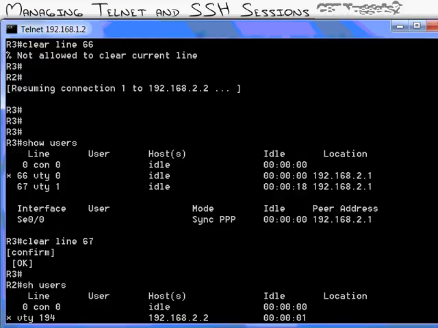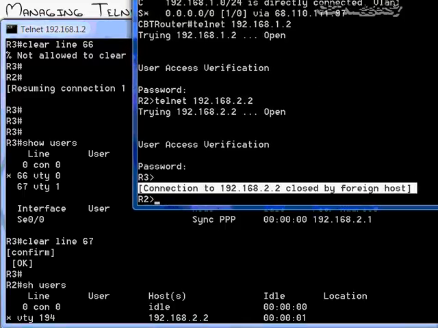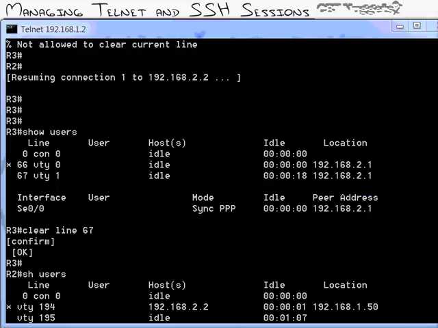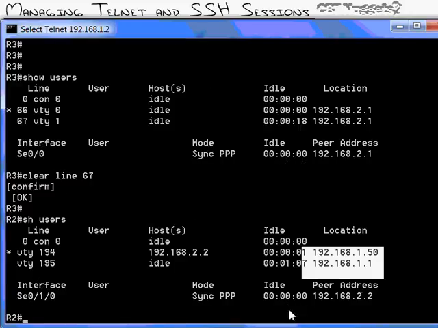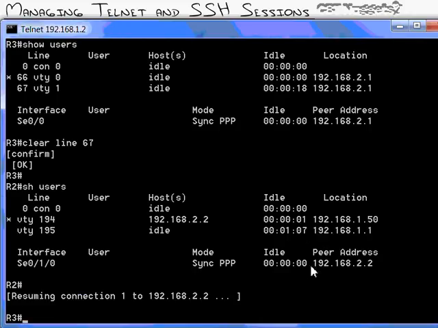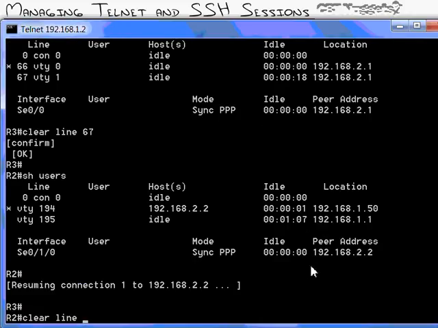I didn't do the show no IP domain lookup on this guy yet. And I should see the 2 telnet sessions on router 2 that are in here. The one that I'm using right now that's telnetted from my PC, 192.168.1.50, and the one coming from the CBT router that is 192.168.1.1 up here. So I'm going to type in clear line, and we'll do, this just gets better and better. I'm looking at this, and it doesn't quite show the line number unless it's 195. Let's do this. I'll show you a bonus command. Show line.